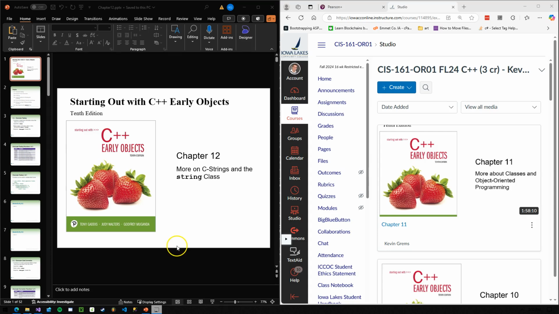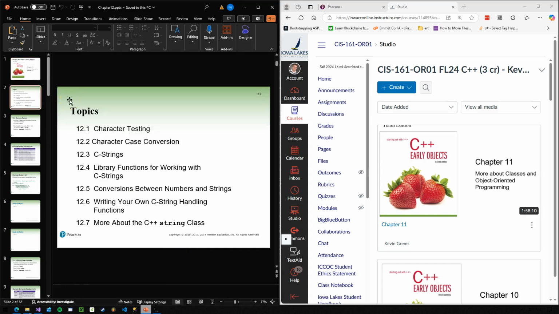Some miscellaneous topics in this one, some interesting techniques and ideas for dealing with strings, for dealing with pieces of text, as oftentimes does happen in the code that we write. We need to manipulate sequences of characters in certain ways, and C++ gives us a variety of ways out of the box to do this. There's no reason for us to have to reinvent the wheel if we want to do things like substring or string substitution, concatenating strings together.